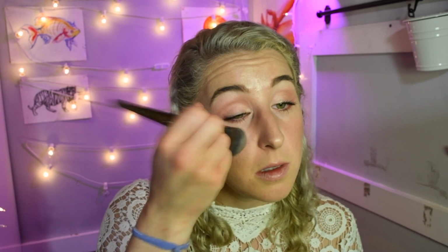Paint that on, and then starting again from the top of my cheekbone where I want the most pigment, I'm going to drag that down and then immediately sweep it up. So get rid of most of the pigment right here at the top of your cheekbone and then sweep up. Good, that lifts the cheekbone beautifully. Start from the top of the cheekbone, then sweep up, and there you go. I also like to highlight my brow bone with this highlighter.